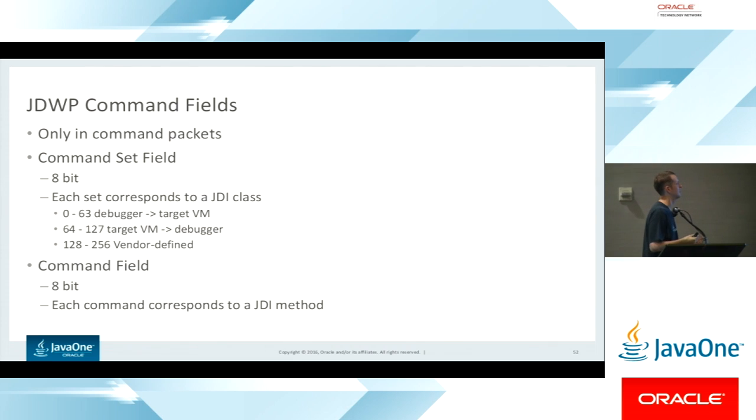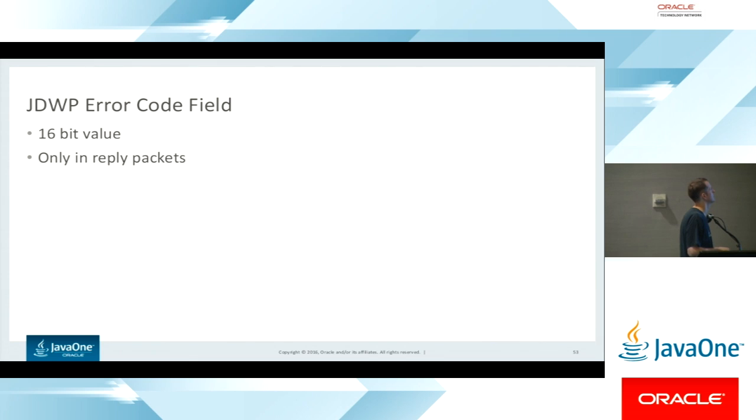When an event happens, like say for example you've hit a breakpoint or an exception has been thrown in the target JVM, the target JVM will use a command packet to asynchronously notify the debugger running on the debugger VM. So you have kind of a full duplex address space here, so to speak. Each one of these command sets more or less corresponds directly to a class in the JDI API. And then each one of the separate commands, which is also an 8-bit field, so we have 256 of those per class, so to speak, is the individual methods.